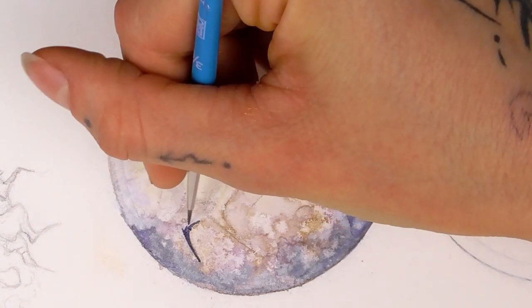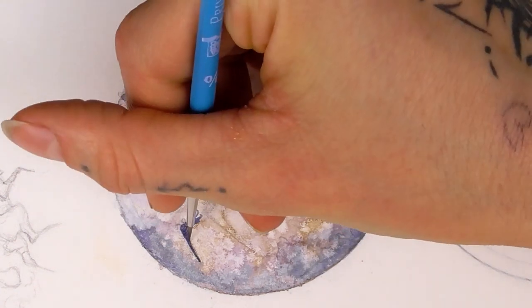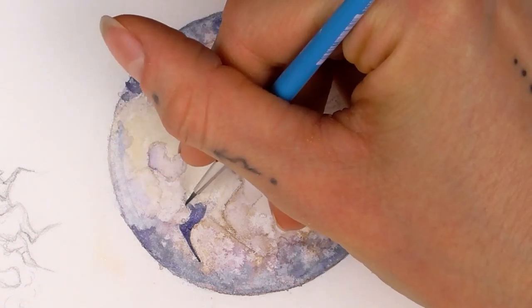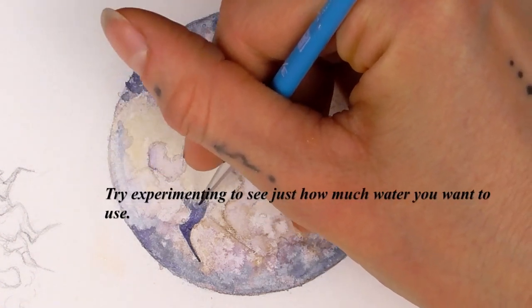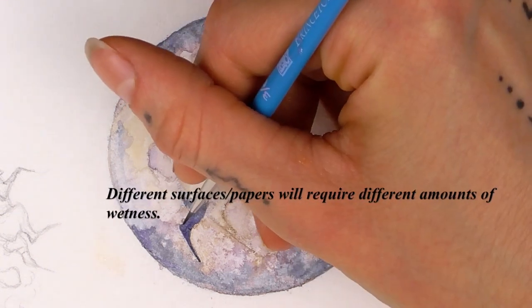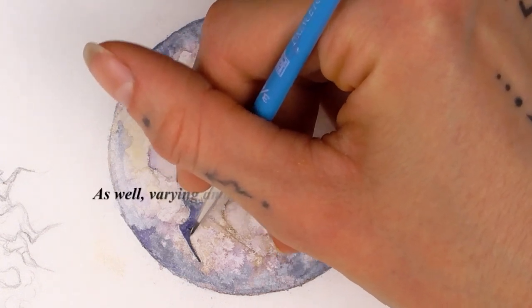So I highly recommend that if you're working with watercolor, especially if you're new to it, just let it be fun. Let yourself play and see what happens. Don't worry about doing a neat and tidy job at first, especially. Give yourself room to do a lot of experiments.